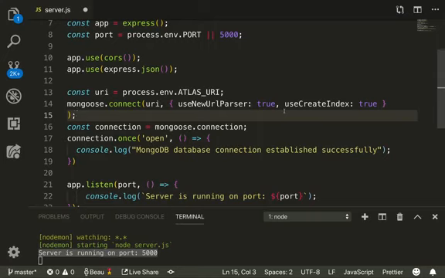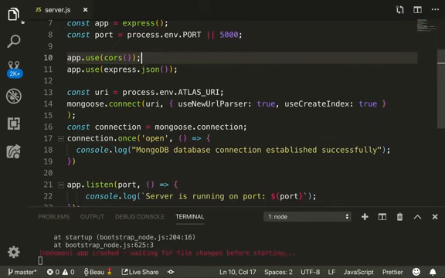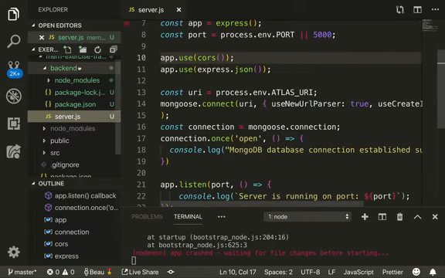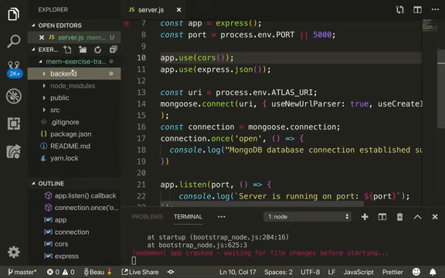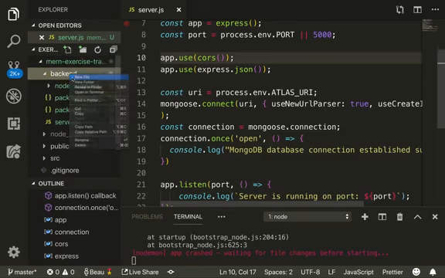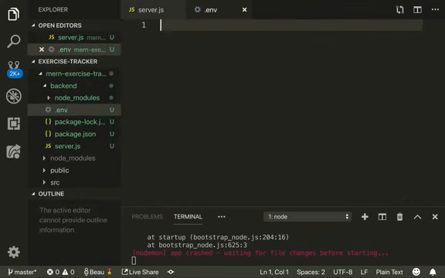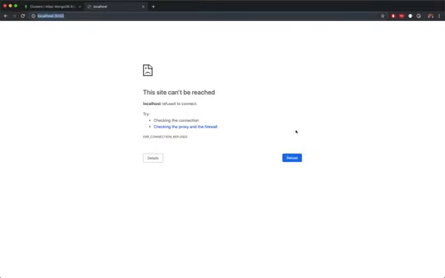So for the connection string to work, we are going to have to set this environment variable. So in the server folder, first of all, I will save this, and then we're going to see an error down here because we don't have this environment variable yet. So I'm going to go into my backend folder, and I'm going to create a new file called .env. So now we need to get the URI, or the connection string, from MongoDB Atlas. So let me go over to that.